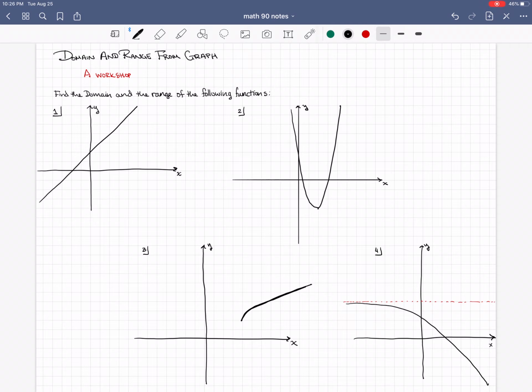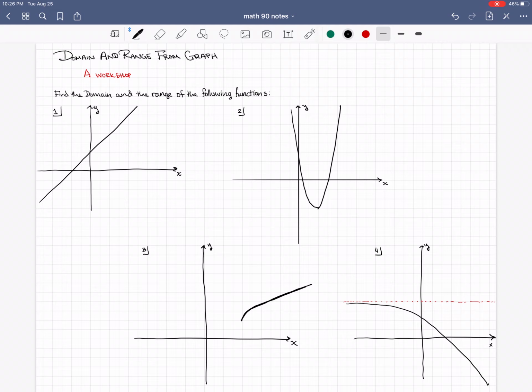from its graph. And you'll notice that I once again wrote a workshop. I have 4 examples here. I'm going to do the first 2, and then for the next 2, I'm going to ask you to pause the video for a few minutes and try it on your own, and then come back, watch me work it through, and see if you were on the right track. If it becomes clear to you as you're watching me walk through it that you were not on the right track, feel free to pause again, redo, and then see if you got there.